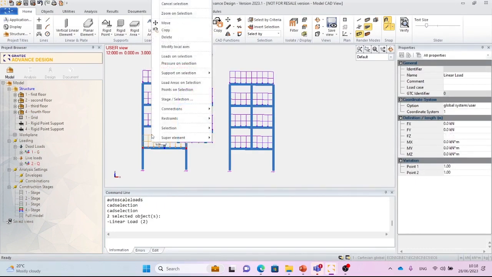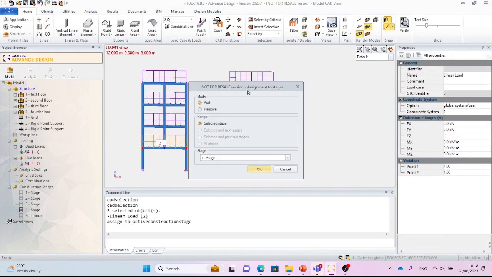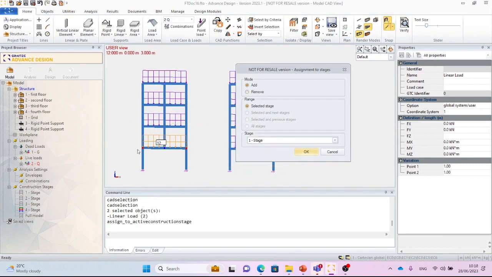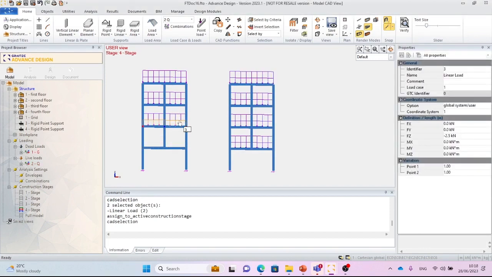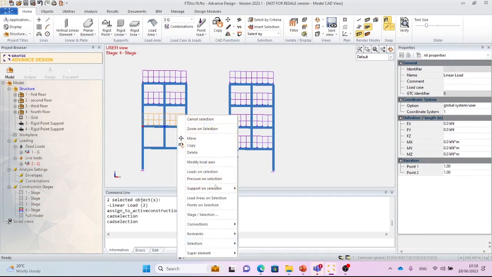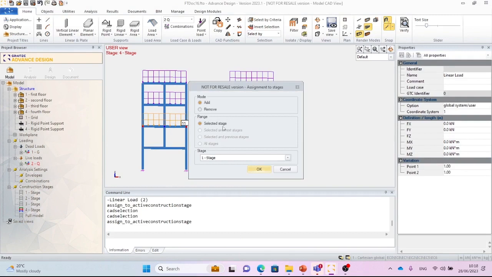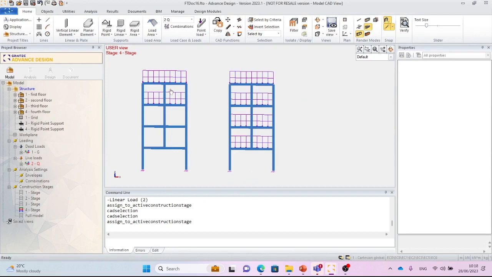Now I'm going to add the loads on different construction phases. So this is going to be performed manually as well. The load on the first floor is going to be added on stage 1, obviously. The same for load 2, which is going to belong to stage 2.